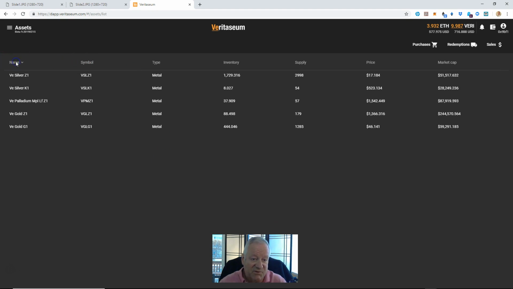All of these columns are sortable. You can just click on it. It will sort it one way, and click again, it will reverse the sort. So you can easily scroll through these. This is quite meaningful now, but remember, over time, Veritaseum is going to tokenize, veritize the world. This list of assets should eventually grow to an unbelievable diversity of things that you can purchase digitally. So this is really exciting, what's coming here.